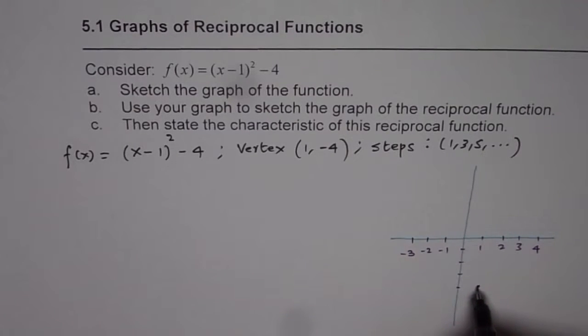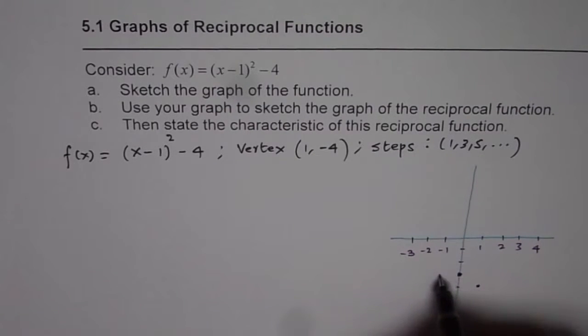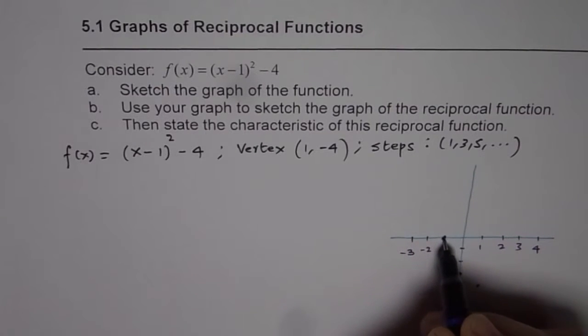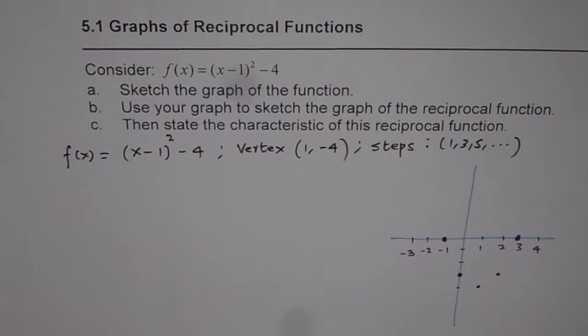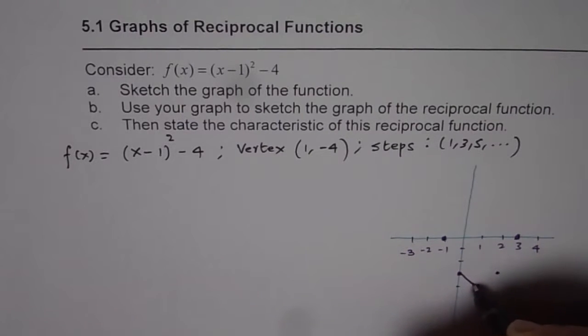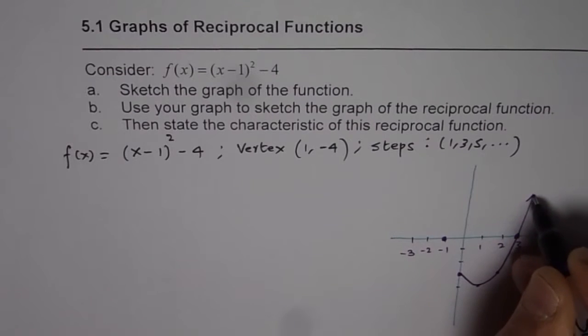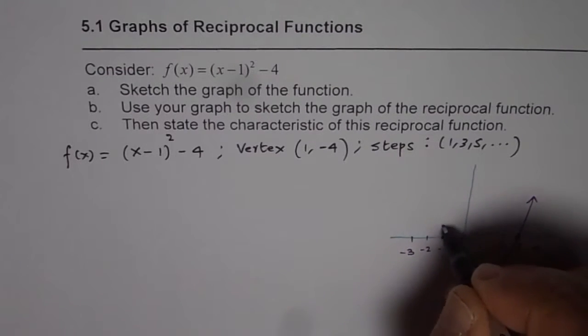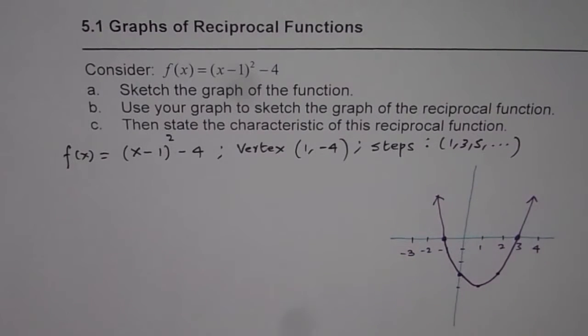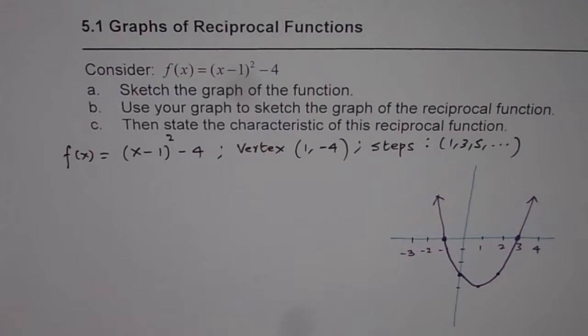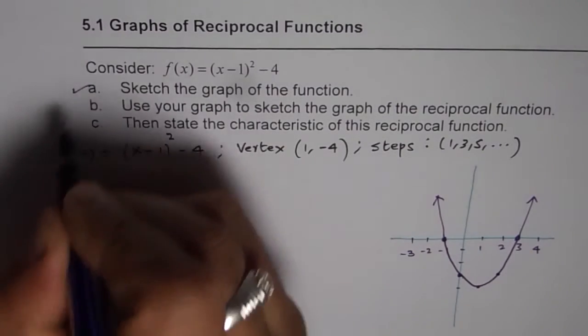Steps are 1, 3, 5, 7. If I move one unit left then one unit up, and the second takes me three units up to the x-intercept. From symmetry we get the other x-intercept. These are good enough points to sketch the parabola. It should be a smooth curve. Try not to make a corner at the vertex and don't make it like a cylinder. It has to go towards infinity.